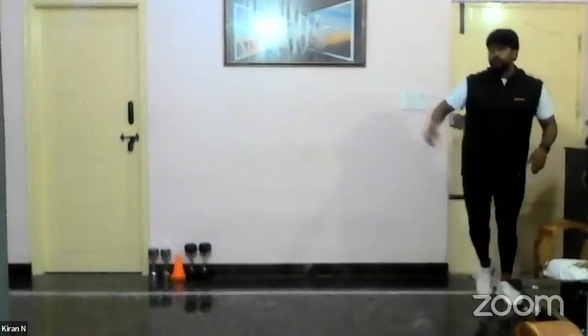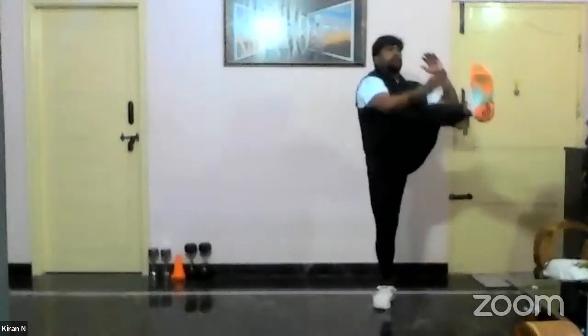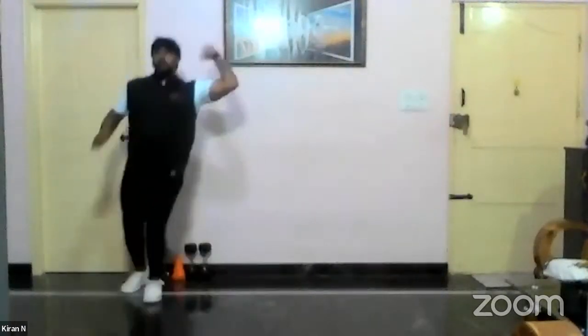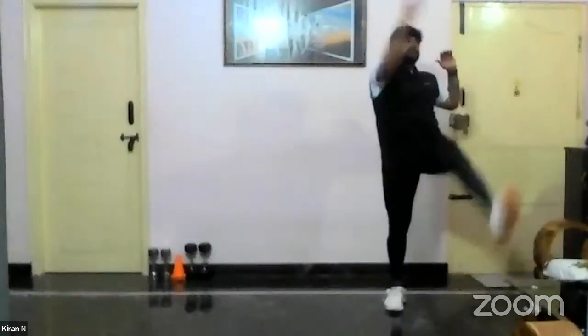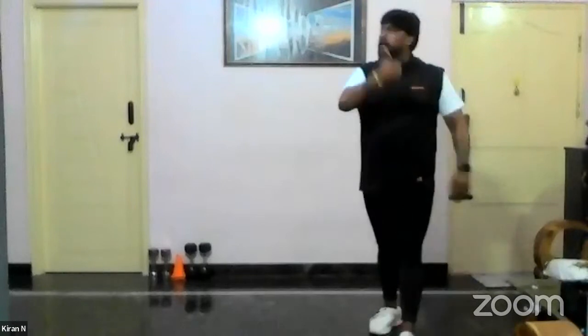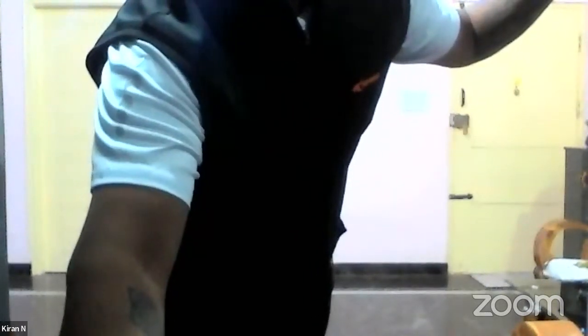In that, right shuffle, 1, 2. Left shuffle, 1, 2. Right shuffle, 2 leg raises. And move to left shuffle, 2 leg raises. Each side, 2 front leg raises. Start. Move. Good, Tanushree. Nasrat, side to side, 2 front leg raises. Joy, start.